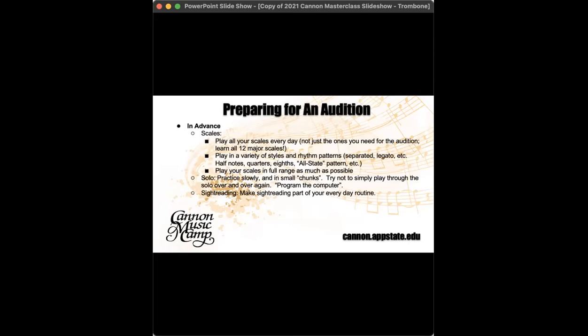So take the time to practice things slowly, take it apart, play it in small chunks. It's like a really, really nice Lego sculpture. You look at a really awesome Lego sculpture, it's got lots of detail on it. You say, how did they make that? Well, they probably didn't just build it all at once. They had to plan it and build it in pieces and figure out how those pieces were going to fit together. So in music, if we can take things apart and really understand the pieces of the whole, when you go back to put them together, it's going to be that much clearer to you.